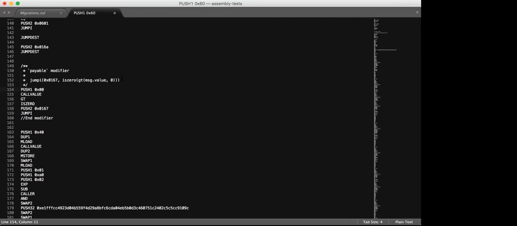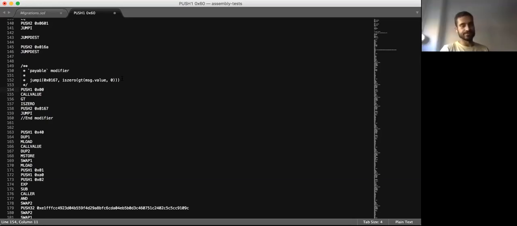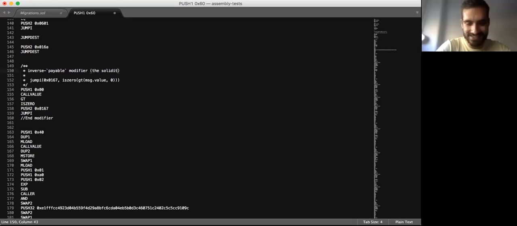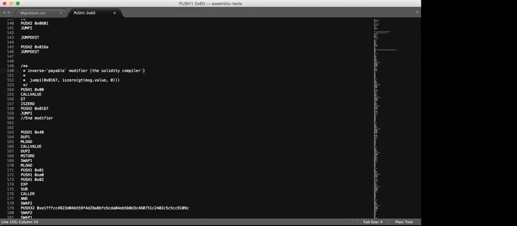It just goes on because it expects a value in call value. If you don't specify payable, it does this check. Oh, yeah, sure you didn't pass anything in. When you say payable, it doesn't affect the function that you put payable on. It actually removes code when you use payable. So every other function that is not payable has extra code added to it. So that's one thing to keep in mind if you're trying to optimize.